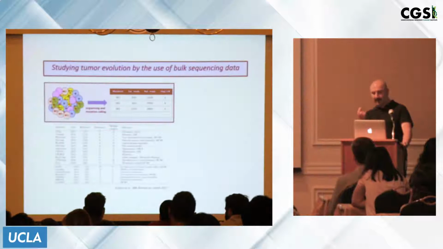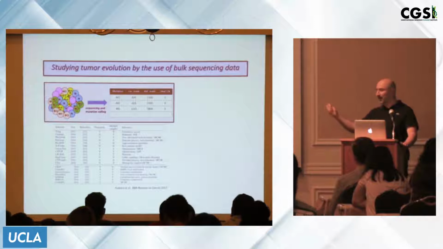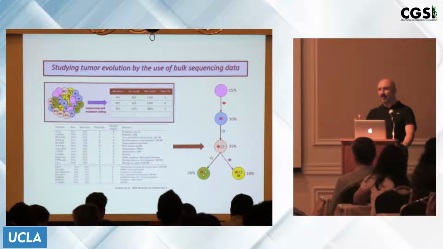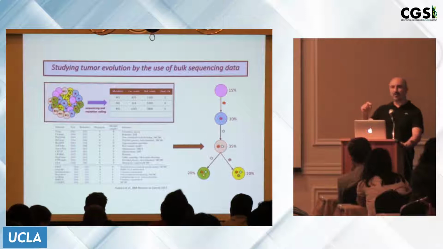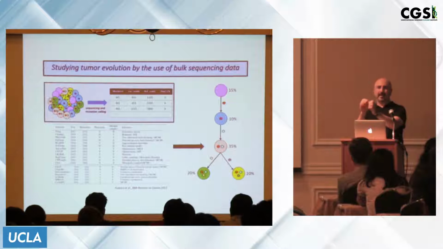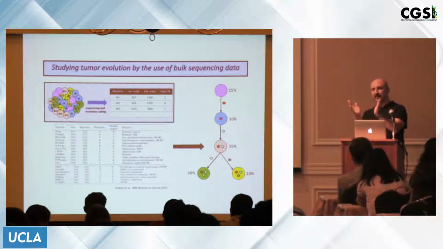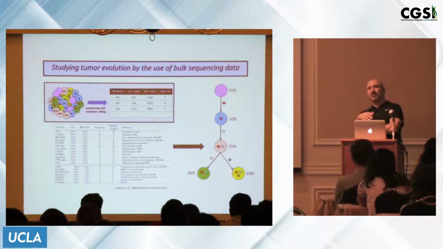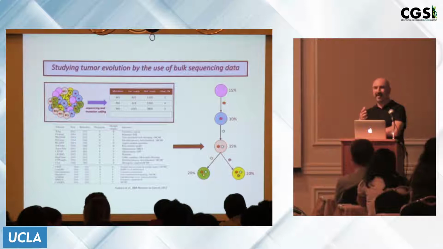One of the tools that we developed for this purpose, called SiFit Single by Nidgun Gomez, makes the following observation. Let me ask the following question. If we knew that two mutations occur simultaneously during the evolution of the tumor in the same cellular population, in the same cell, then all the daughter cells will acquire both mutations. That's our assumption. So their variant allele frequencies are likely to be pretty much the same. If you were measuring them exactly, you'd get the exact same result. So just clustering the mutations based on variant allele frequencies will give us a lower bound on the number of distinct clones. So that's one very trivial observation, right?